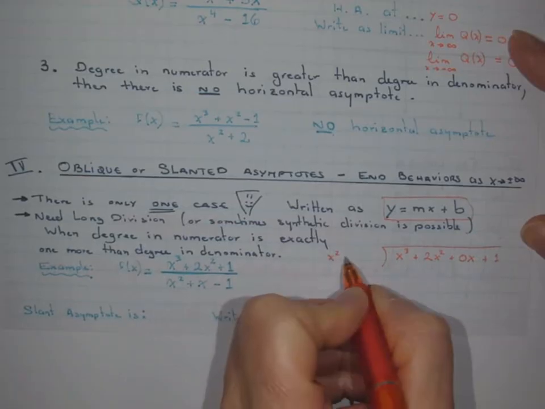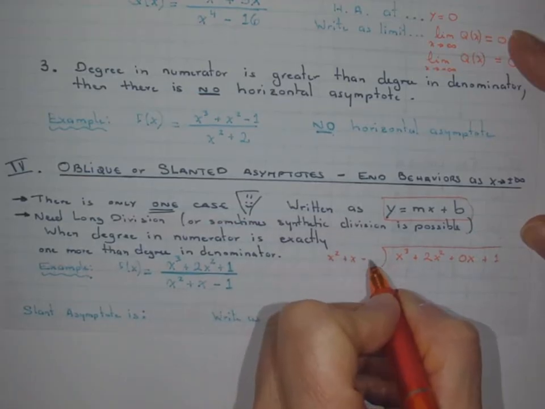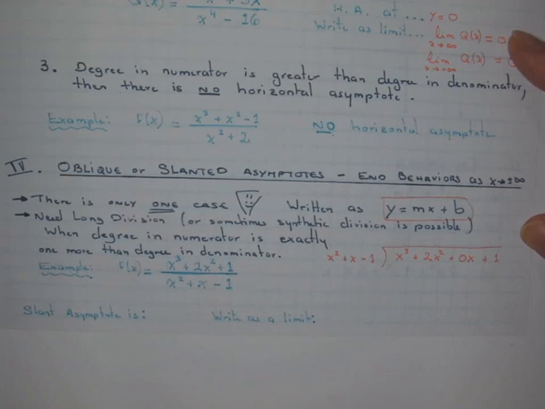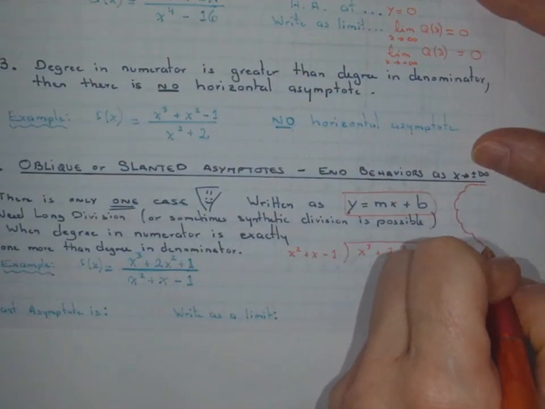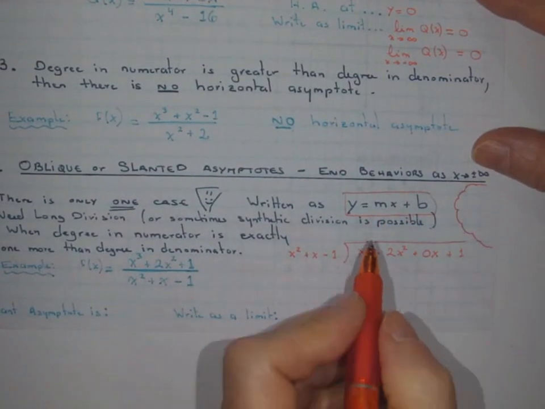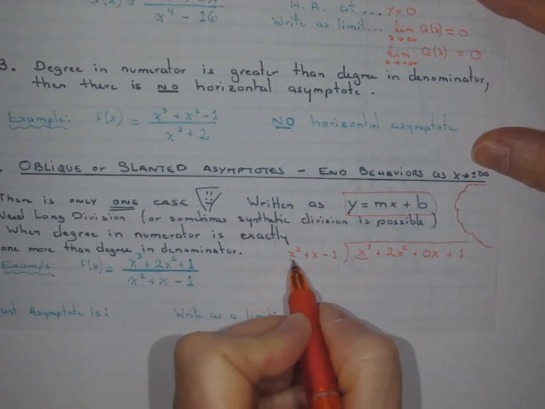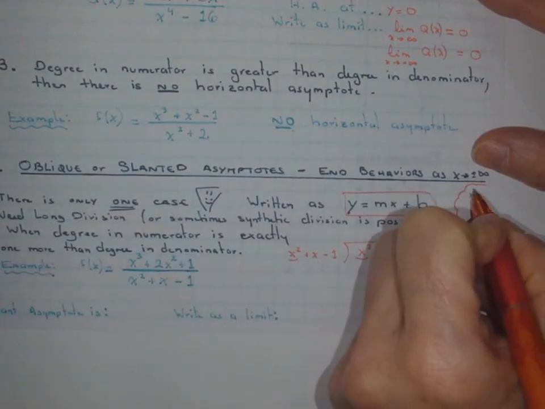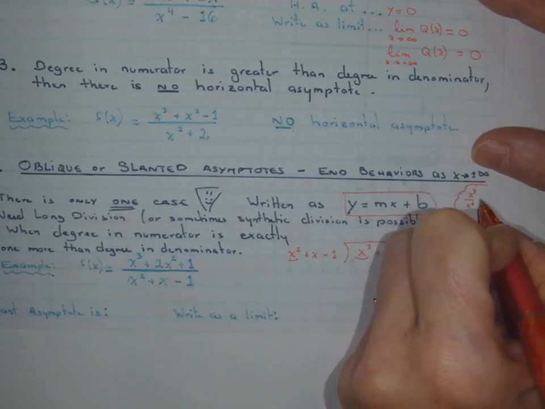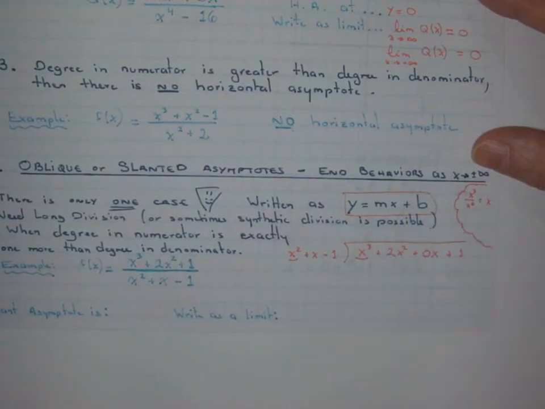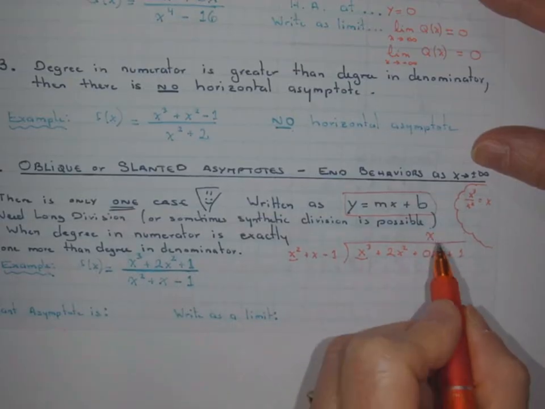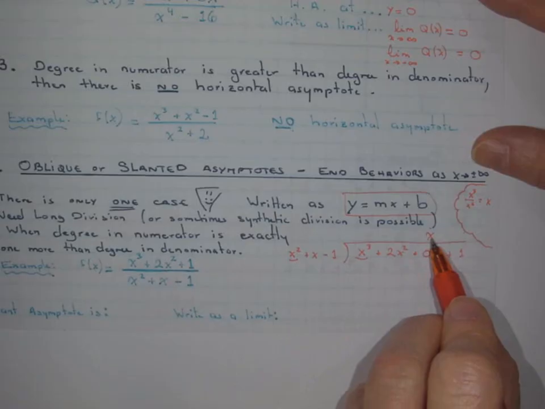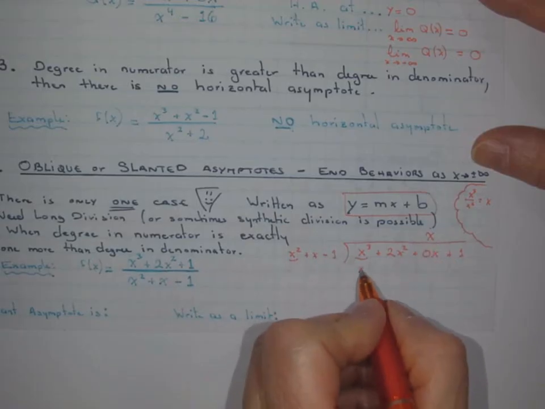Okay, so I need a little thinking bubble here, so I'm going to put my thinking bubble up here. Hopefully that'll be enough. And I want the first here over the first here, right? So x cubed divided by x squared. Simplify that, that gives me an x. So that means I need an x up here. So I'm going to put it over the linear term. And now I multiply this trinomial by x, right? So x times x squared is x cubed. X times x is x squared. X times negative 1 is negative x.